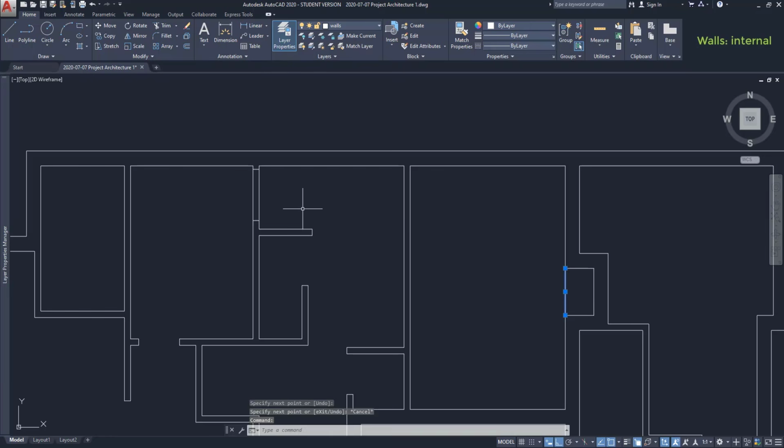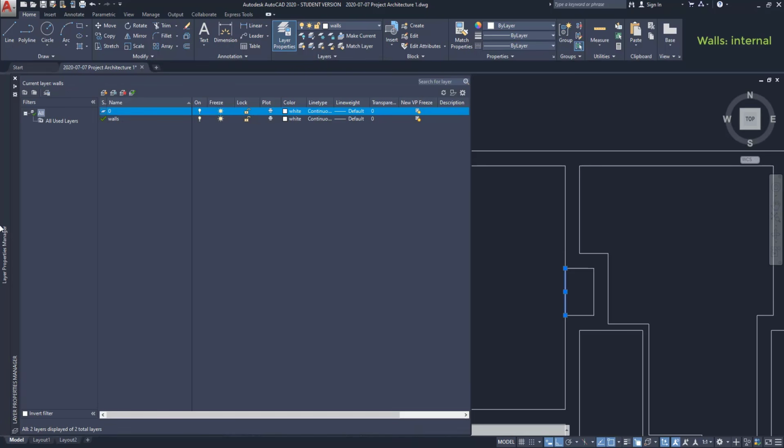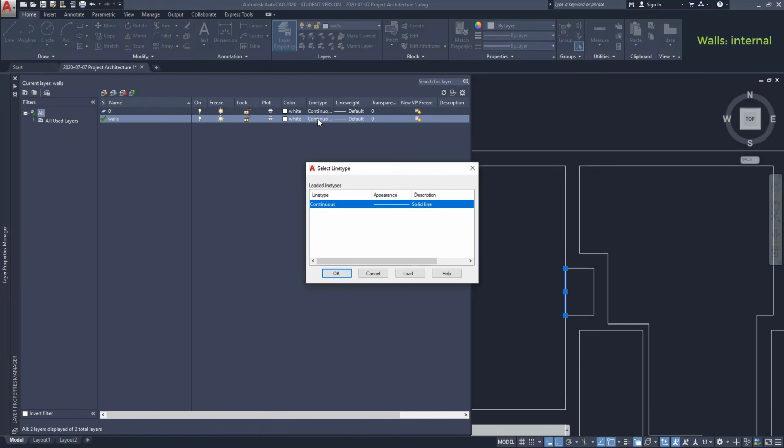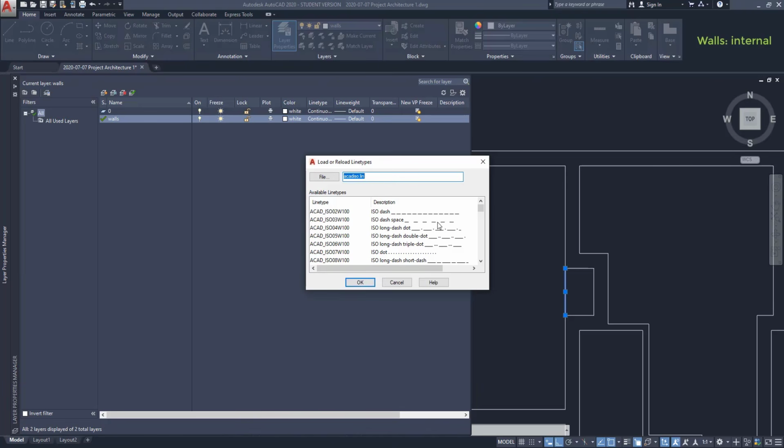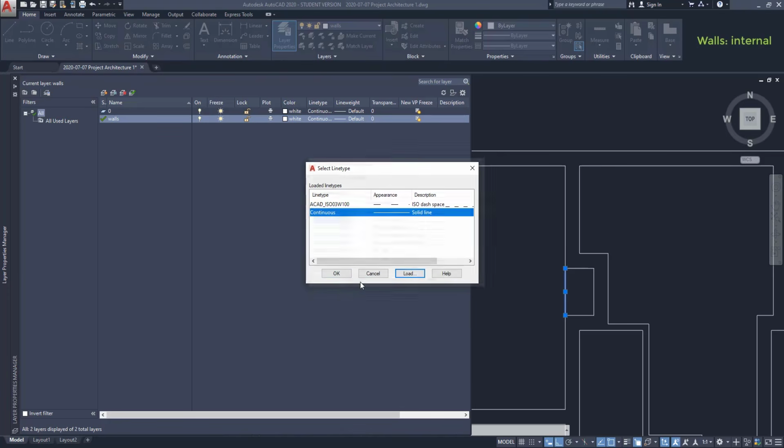I select them, and after I go to the layer properties and click on the option to change the line type for the layer walls. Currently, there is just one line type available for this layer. Click on Load to access more. In all these options, I'm going to select this one. Then I close the window.